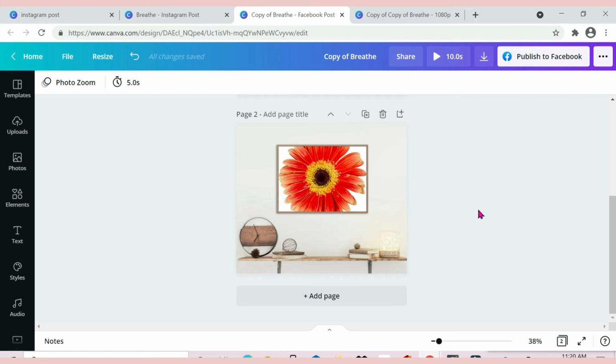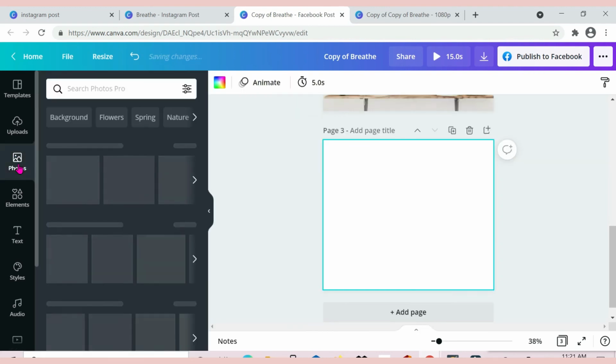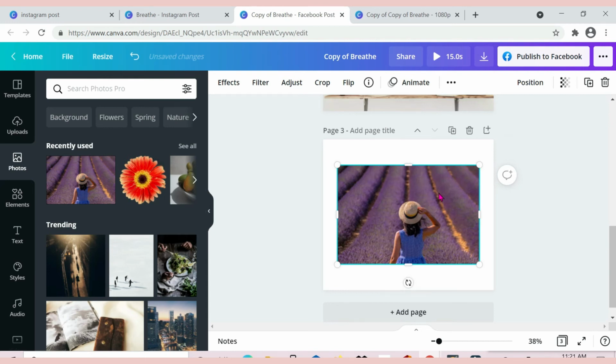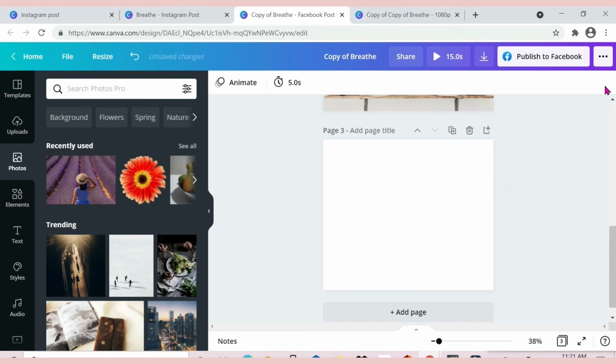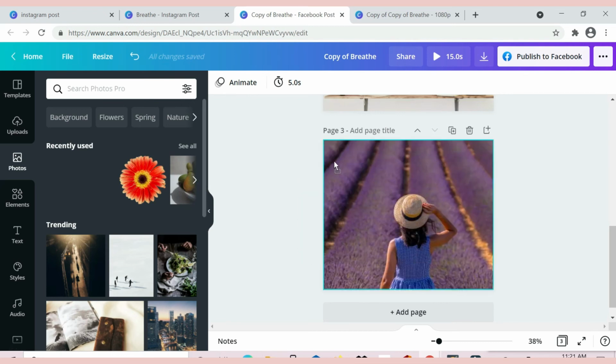The next thing that we're looking at is how you can remove background image. So for that, I'm just going to add a new page down here, and I'm going to head over to photos. There's a photo that I used earlier on, so I'm just going to select it. This is the photo. Oh, but I don't want it to show up like this, guys. I want it to cover the entire page, so let me delete this by selecting the trash icon up in the top. So I'm just going to drag it over until it's showing up fully on the page as you're seeing here.